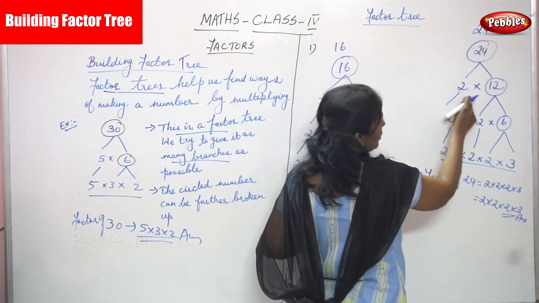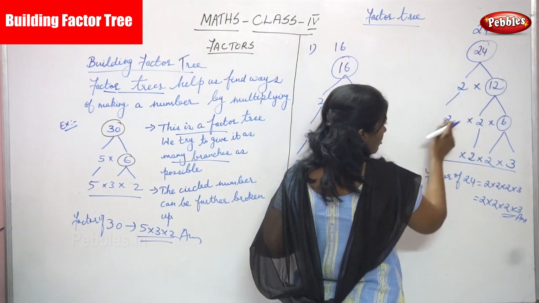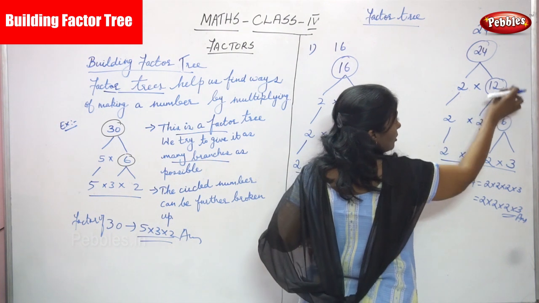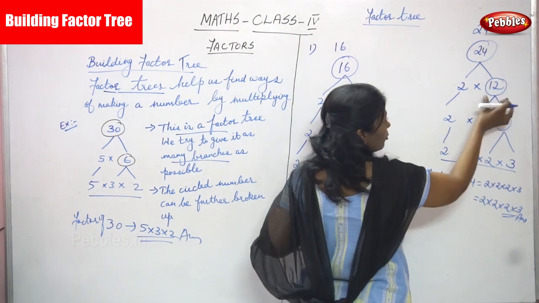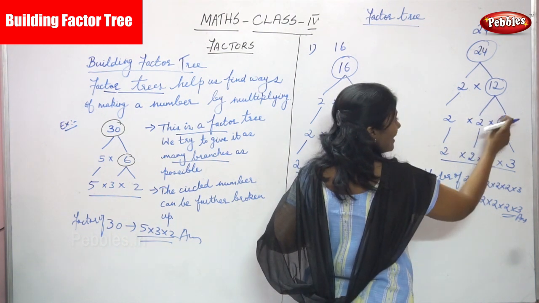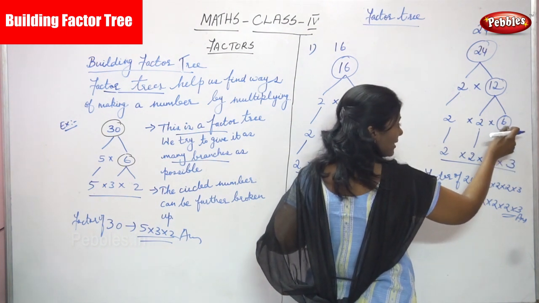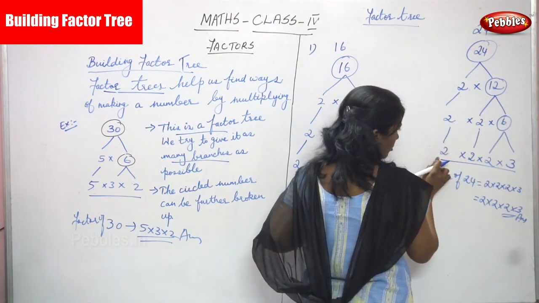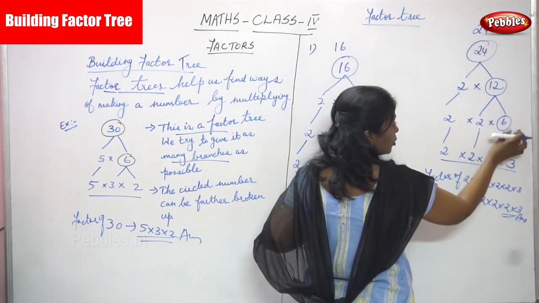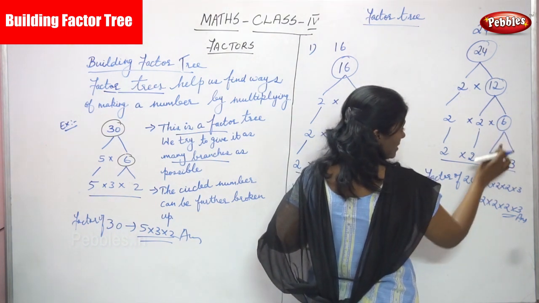So 24. So 2 into 12. 24 again I have to factorize. You just bring down the 2 here and put the multiplication sign. Bring down the multiplication sign here also. If I circle the number, you have to factor the particular number. That means I'm going to break up the number. So that is 2 into 6. Again I circle the 6, that means I'm going to find the factor of 6. So again you bring down the 2, write the multiplication symbol, bring down the 2 here, then 6 I'm going to factor, that is 2 into 3. So this is the factor of 6, 2 into 3.